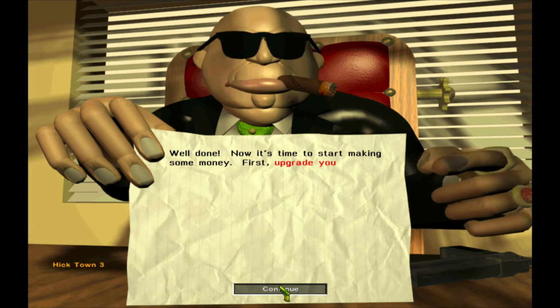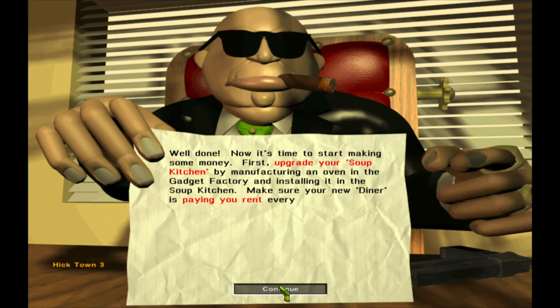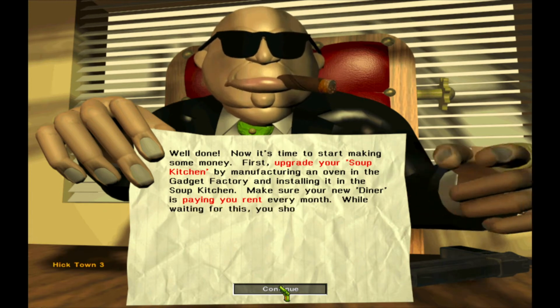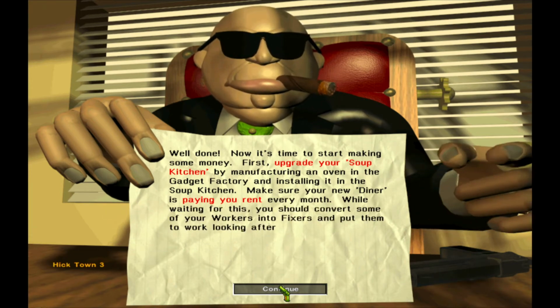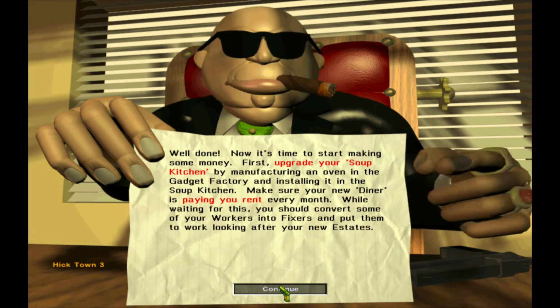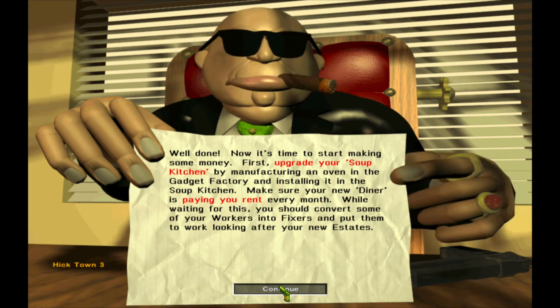Making some dough. You gotta make your soup kitchen the best in the neighborhood. We need to build a big oven in that gadget factory and then put it in the house. We gotta get at least a couple of months rent from the new diner. And while you're waiting, convert some of them workers into smart fixers so you can start looking after those new city blocks that you're gonna get.